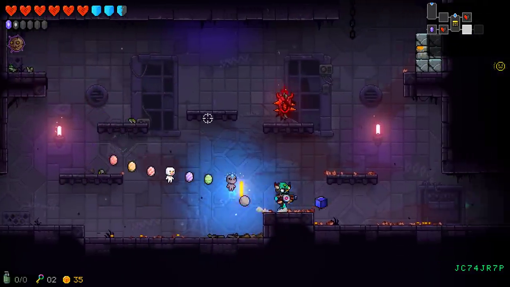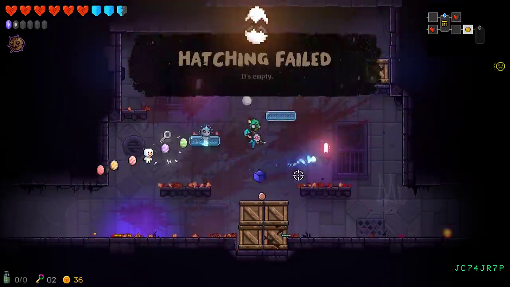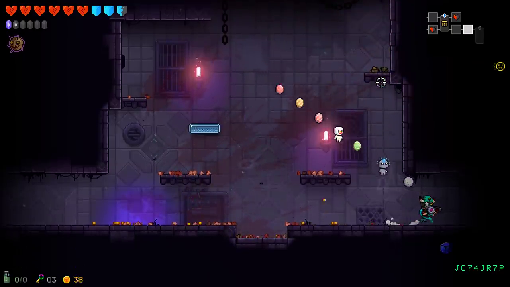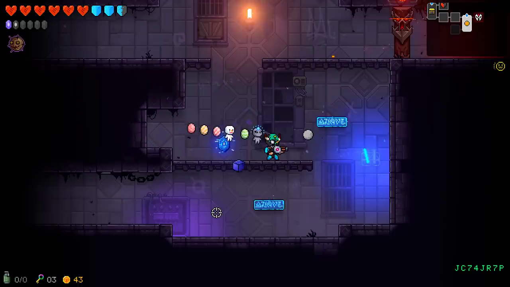I want to mention something. They're going to make a change on the experimental branch at some point here. I don't think they made it already. But they're going to make it so pets no longer shoot unless you're shooting, which is going to be really good for situations like that, where you're trying not to shoot the crystals. I'm very excited about that.